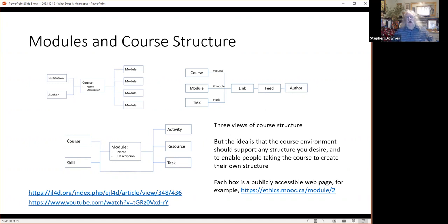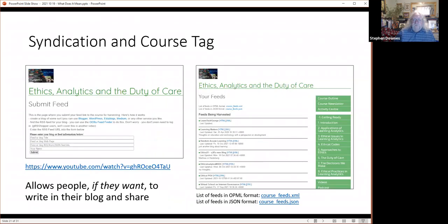You can see how I'm building here, not like a textbook, but these interrelated connections of modules. And you might think, well, why does this have anything to do with not needing registration? Well, I make this entire structure available to students so that they can access any or all of it without any barriers.